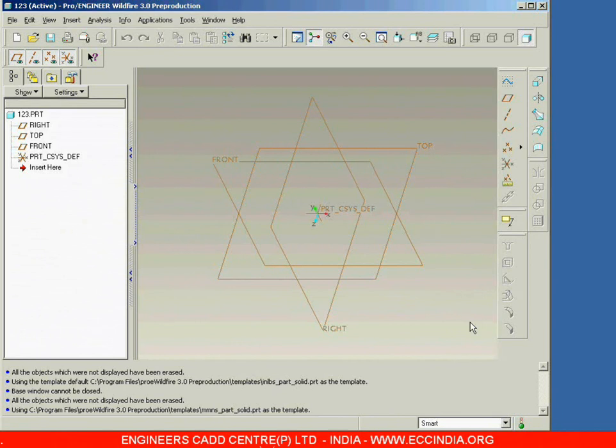This trimetric view is nothing but a type of pictorial view. Already we know there are different types of pictorial views like isometric, oblique, perspective. Similarly, this is also a type of pictorial view. So by default in ProE, the planes will be placed in standard orientation, and the standard orientation will follow trimetric view. If you want to change this trimetric to isometric, then you can change it.